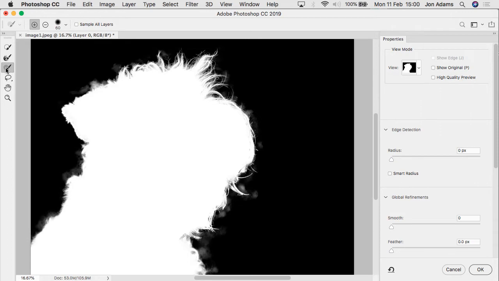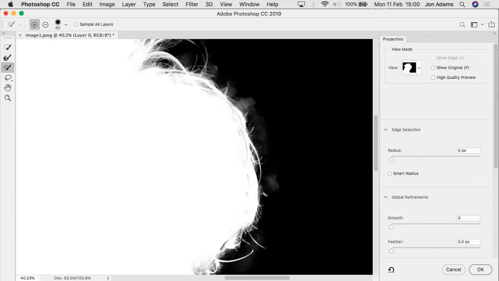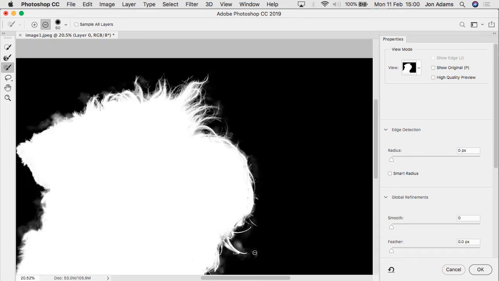So we click on that brush, and if I zoom in a bit, I can paint over these areas. At the moment I'm on the plus icon, which will give me white. That will paint in the dog area. What I want is the minus icon to give me black, and then I can paint out these errors like so. But I don't have to use this particular brush. I can do this instead using a layer mask, and that's normally a quicker and more successful approach.